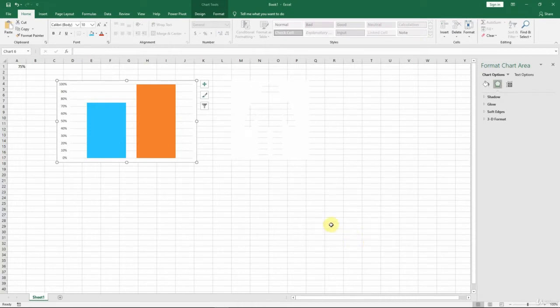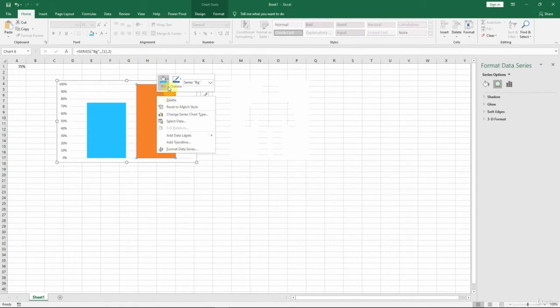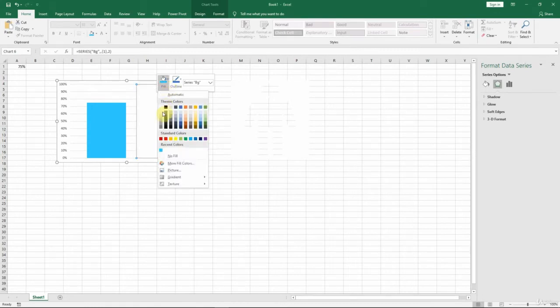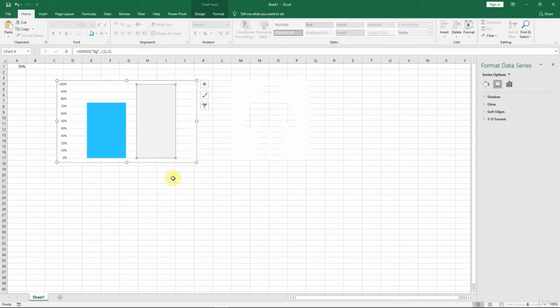We just need to recolor this second bar. Let's right-click on it, Fill, and choose this 5% gray. Good. Now we will need to slide this gray bar below the blue one somehow. It's possible.